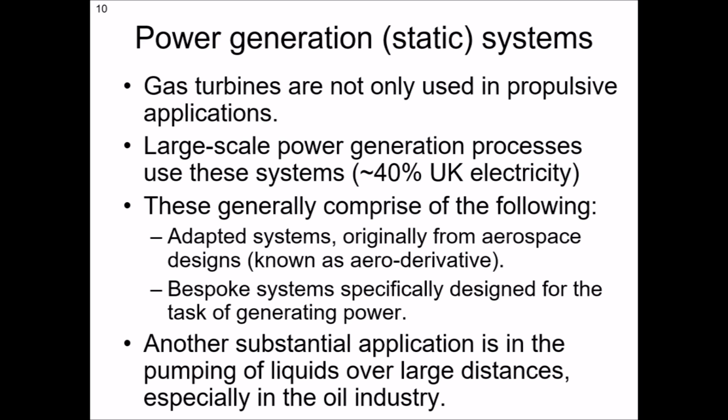And you can see that example in a lot of systems. So in fact, Rolls-Royce, going back to the example on the previous slides, they developed a series of adapted, or they're known as aeroderivative engines. So the Avon is a good example of an aeroderivative design. And all the lessons which were learned in getting these things to fly were then applied for ground-based static electricity systems. So they were called the aeroderivatives.